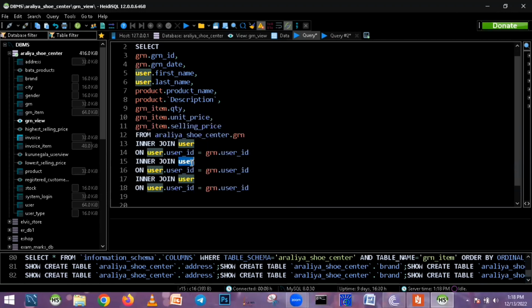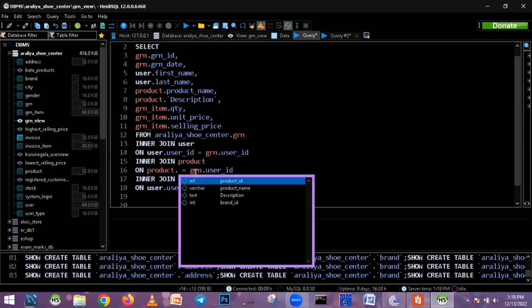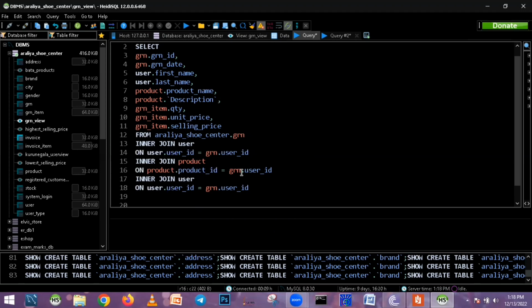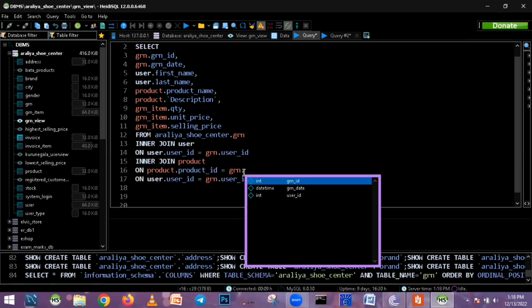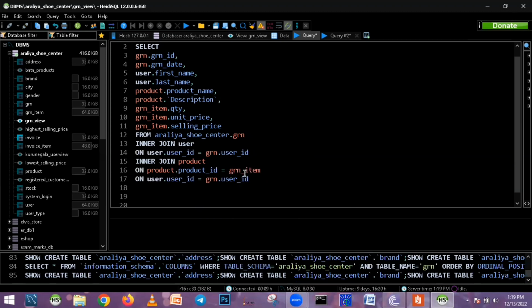Yeah. Now I need the product table, what we can get here, product id and grn. We don't have a product id in grn table, so let's use grn item table. So product ID, okay.